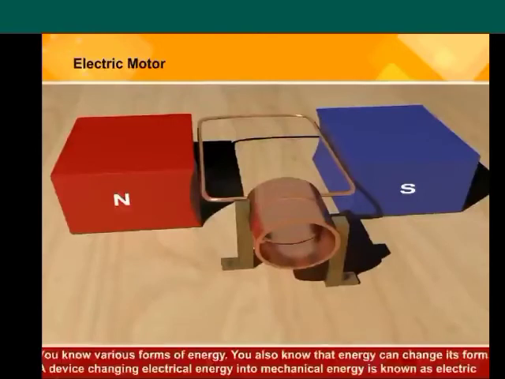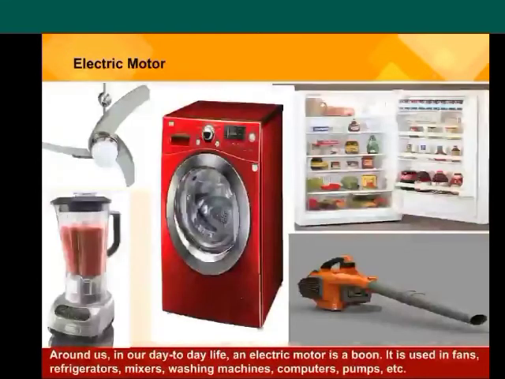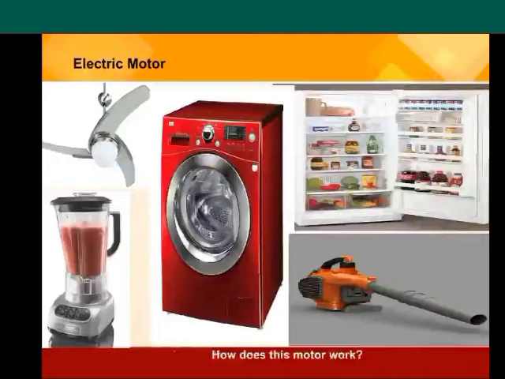Electric motor. You know various forms of energy. You also know that energy can change its form. A device changing electrical energy into mechanical energy is known as an electric motor. Around us, in our day-to-day life, an electric motor is a boon. It is used in fans, refrigerators, mixers, washing machines, computers, pumps, etc. How does this motor work?